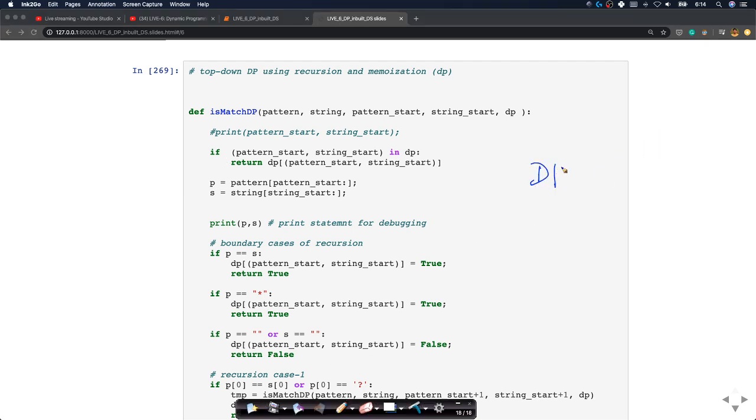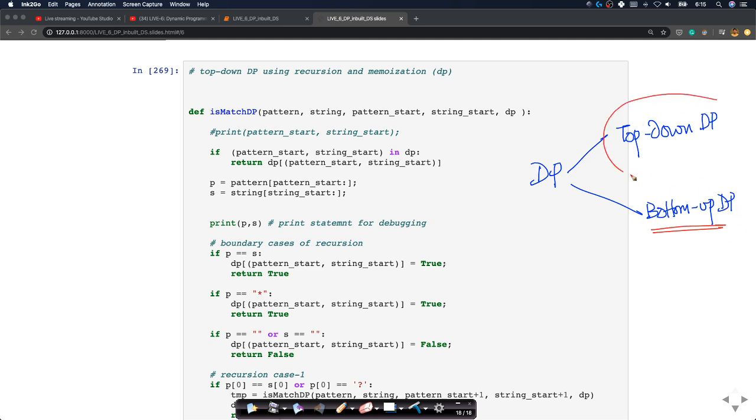Dynamic programming can be solved two ways in general. Given any dynamic programming, we can solve it using something called top-down dynamic programming or bottom-up dynamic programming. There are two ways, and both of them have their own advantages and disadvantages. Yesterday, the code that I showed you from LeetCode is actually a bottom-up DP. A top-down DP basically means that I'm still going to use recursion, plus I'm going to use some storage to store my subproblem solutions.